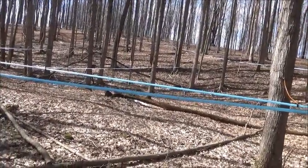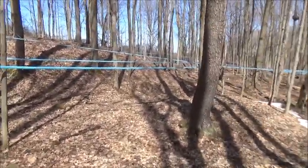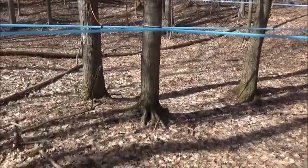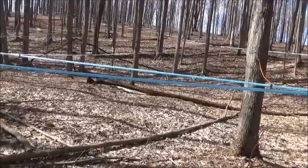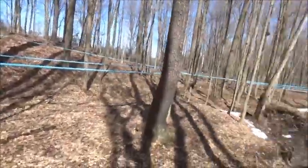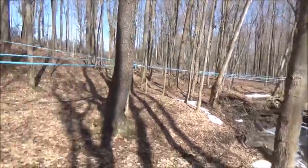Alright, another note is that with the line system, the different types of lines, you kind of want to run differently along the terrain. The terrain is what really affects it, whether it's a hillside or a valley or up and down. It all depends on your certain situation. This is kind of unique where we have a valley, a hillside, and some low spots, and it's kind of a headache at first, but I think I figured it out pretty nicely.